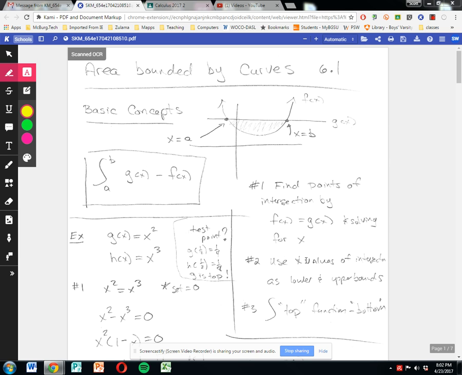We've done similar problems probably back all the way in Algebra 1, but probably you used things like a rectangle inside of another rectangle or a picture frame or something like that. So again, if the function, and I'm literally talking the one farthest away from the x-axis as the top one, is g of x, and this function here is f of x, they intersect at a and b. These are x values. Then the integral would be from a to b, lower bound to upper bound, of the top function minus the bottom function. This is how you find area that's trapped between these two curves.